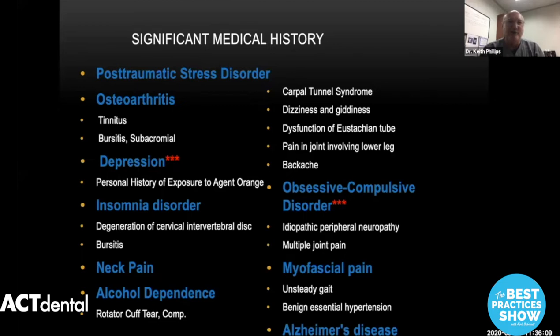Now, the real challenge of working with Danny is that he could only maintain that for about 2 minutes at a time. Danny had the worst gag reflex of anybody I've ever seen. So getting pictures, getting impressions were an absolute nightmare for the staff and for Danny and for me. It was a real challenge, and I'm thinking, how am I going to restore this case 2 minutes at a time? Because when I work for 2 minutes, Danny has to stand up and go through that routine and sit back down to survive. He cannot change that.